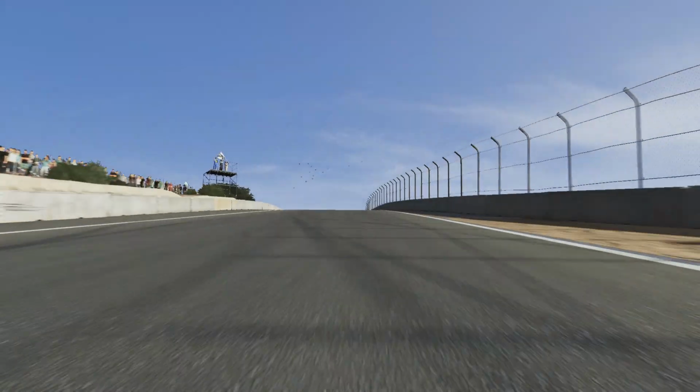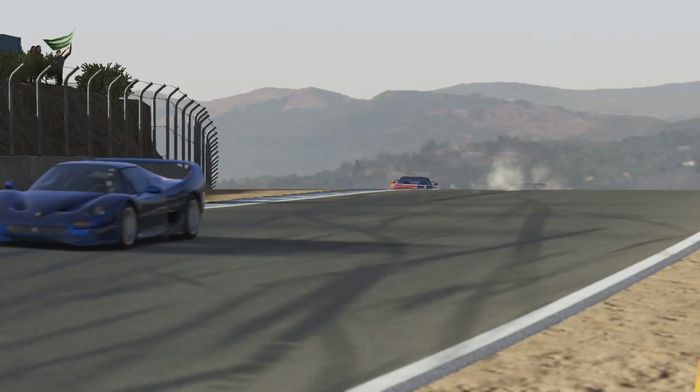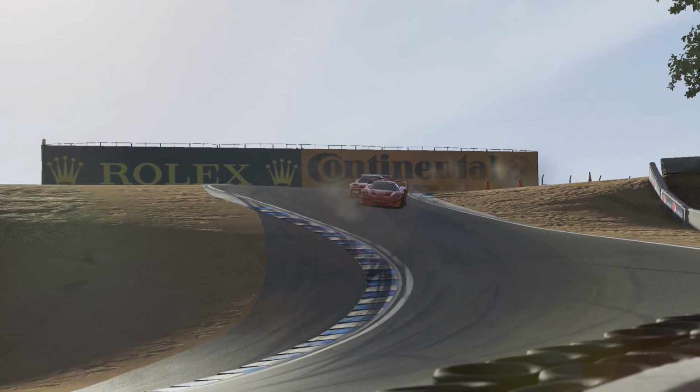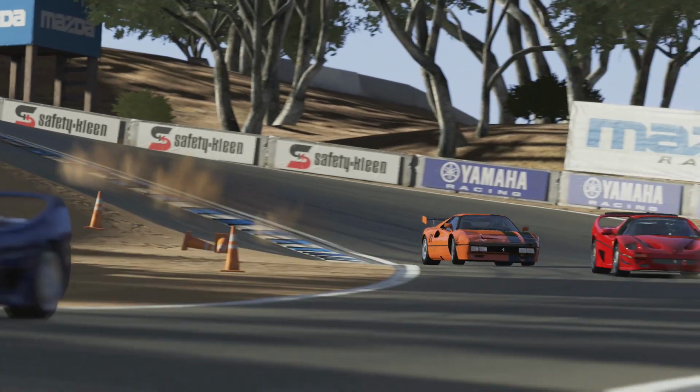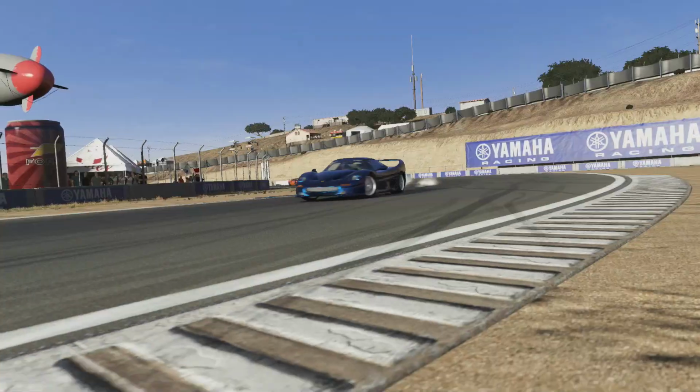I just can't defend from that as we run up towards the corkscrew. It's almost side by side. The F50 is just better on the brakes, and I'm completely out of options now as we come down the other side of the corkscrew. I don't get it sideways this time, but I'm going to have to concede the position.